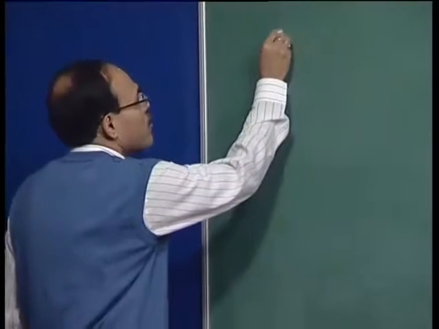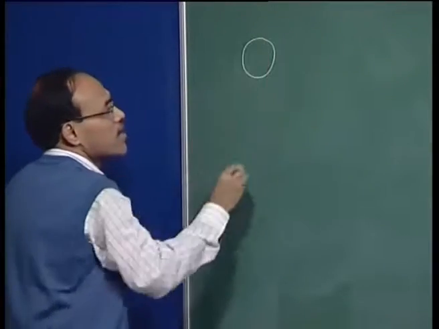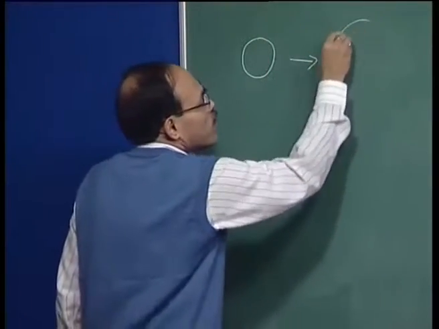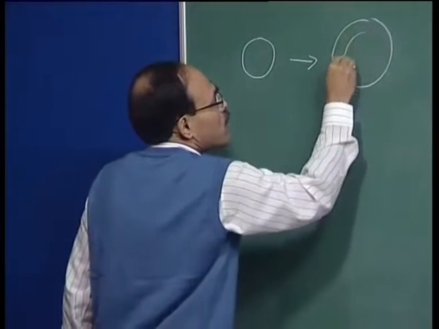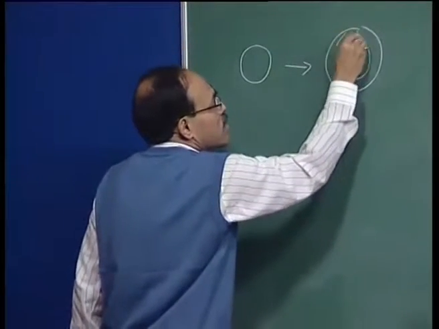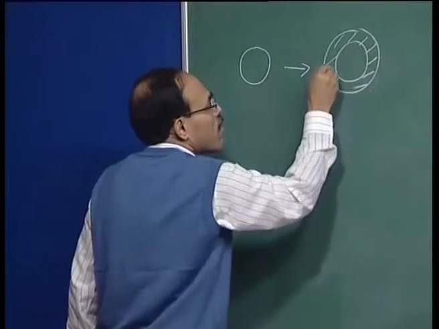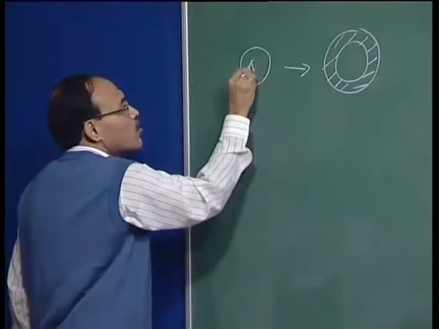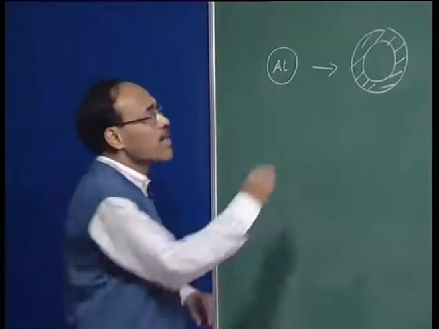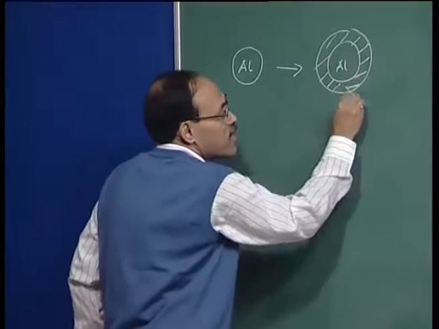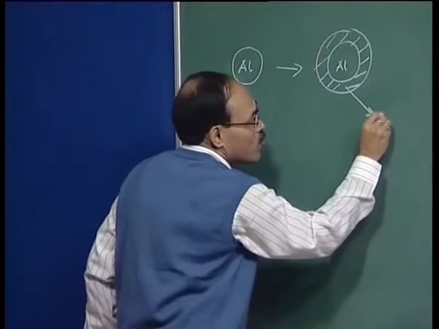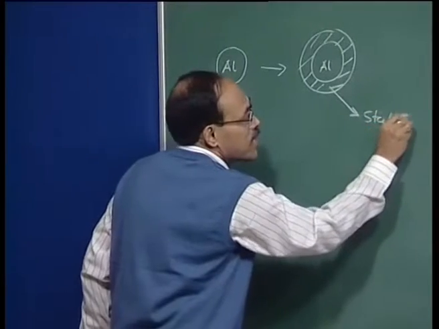So the solid, initially at room temperature, as it is projected into a liquid bath, typically what happens is that we have a solid shell which forms around the initial solid. So this is the crust. So therefore, if this is aluminum, we can expect that the crust material is essentially the bath material. So this is going to be actually a steel crust.